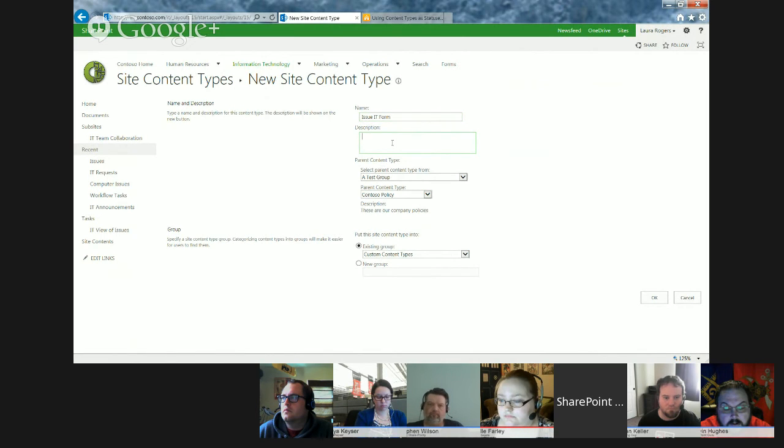So in this example, I've only got two statuses, or two different ways the form needs to look. It's going to be the way it looks for the end users filling it out and then the way it looks for IT. But again, with any other process, you could have multiple different stages and multiple different sets of fields that you want to see in different situations.